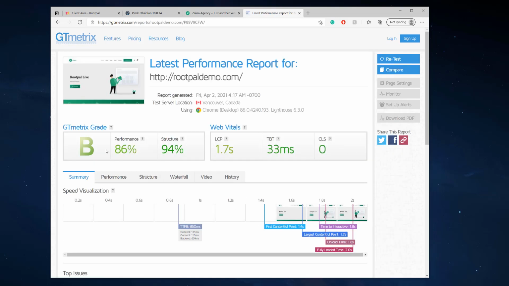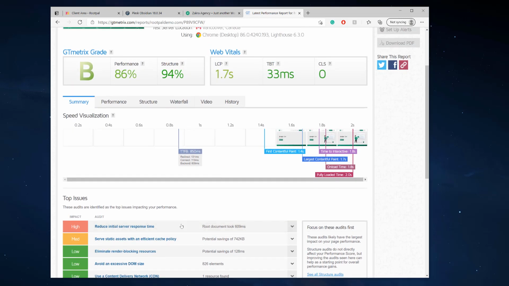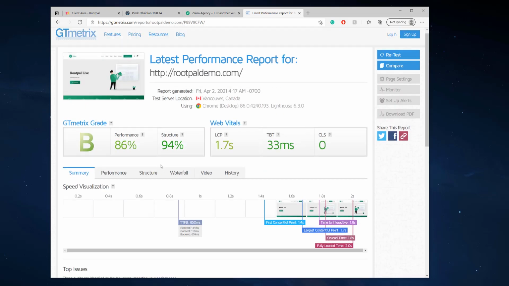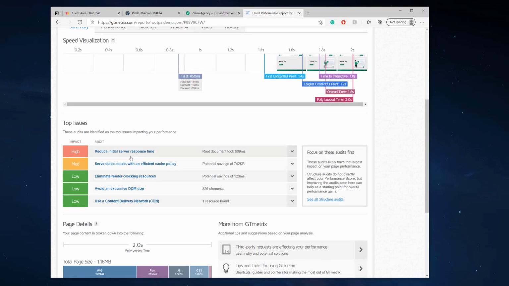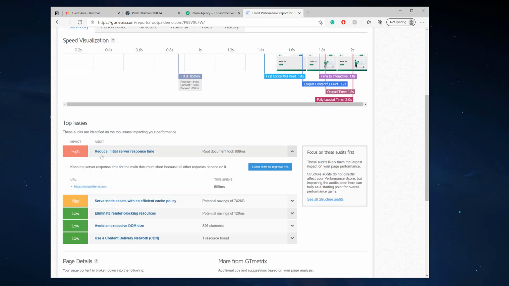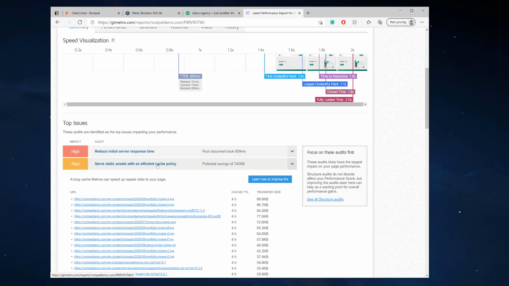All right, great. So we got a report, and that's not too bad. Like I said, we're on a great server. Rootpal has really great servers. A lot of this is just, hey, you're on a fast server and a good network, so it's going to load quick. But we can actually do better than this. Let's see this server response time. That's because it has to touch the database, and it's a WordPress website.